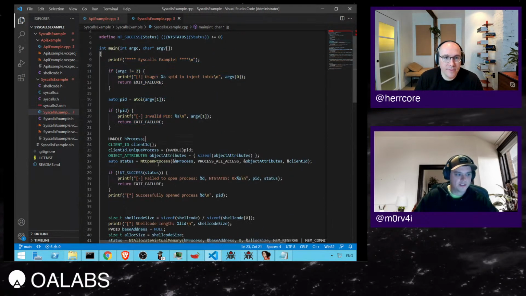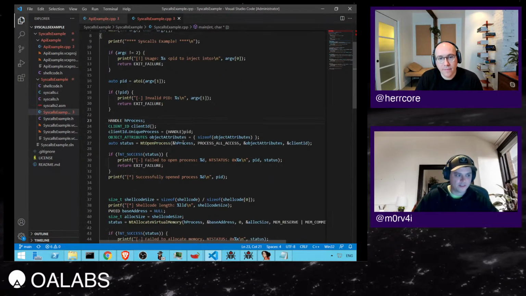We get the PID. We call, in this case, this function here called NtOpenProcess, which is not the API call. There's a bit of extra stuff going on here. That's because these are lower level calls, so we're emulating these lower level calls, and we don't have those layers of abstraction to make it all nice and pretty for us. But ultimately, we're just opening a handle to a process with the same access.